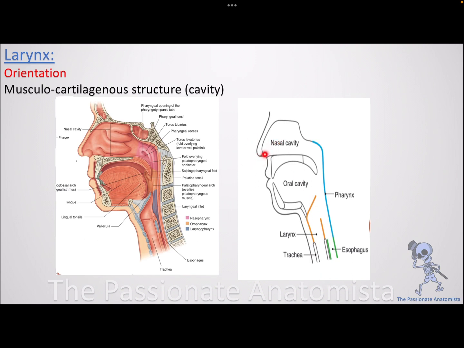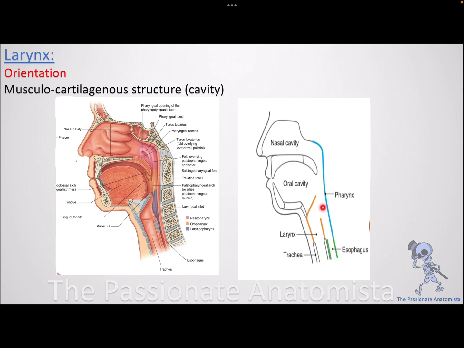It comes in from the nose and then to the nasal cavity, and then it goes to the pharynx because you have three parts of the pharynx. So you have the nasopharynx behind the nasal cavity, you have the oropharynx behind the oral cavity, and in the oropharynx, it's mixed between the air and the food. And then once you proceed down to the laryngeal pharynx, this is the part that's at the back of the larynx.